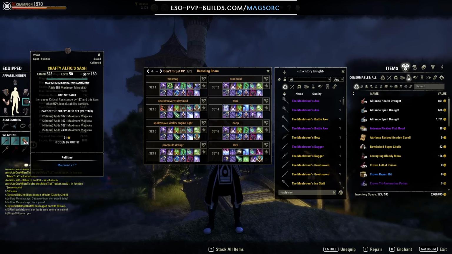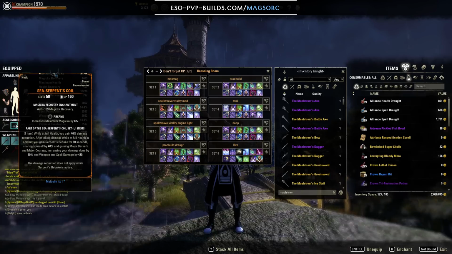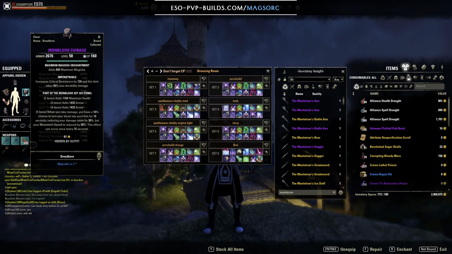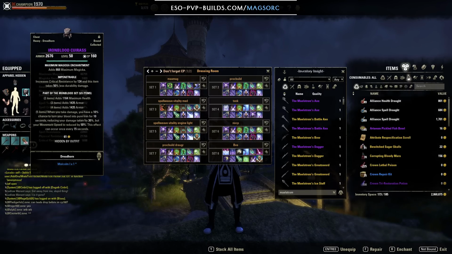The second set on top of that is Sea Serpent's Coil, and that's kind of the main combo of this particular build. It's going to be Sea Serpent's Coil and Iron Blood. So Sea Serpent's Coil is going to give you Major Berserk and Major Courage. As you can imagine, that's quite a damage boost, and it's also going to snare you on top of that, a 40% snare. This is just like the 50% snare from Iron Blood, but these two snares do not stack.